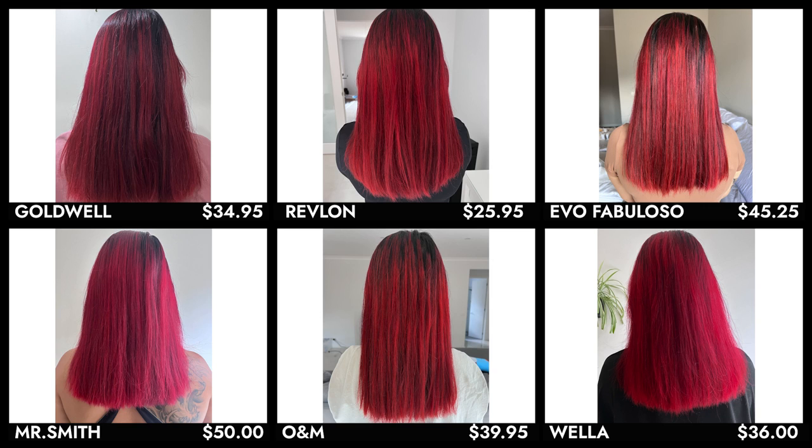These products all range around the $30 to $50 mark. The most expensive one being Mrs. Smith at $50-ish. Evo Fabuloso is $45.25, more on the pricey end, but worth it.